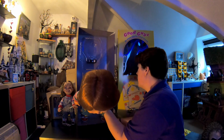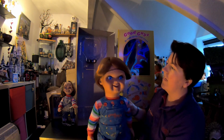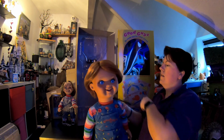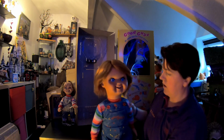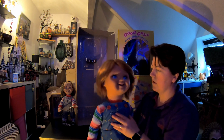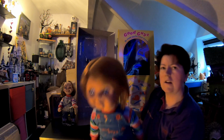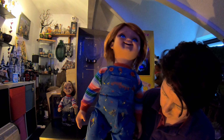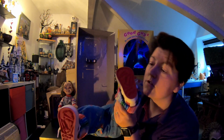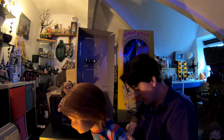Come on then, mate. Come on. Whoa. That is amazing. Let's let them luscious locks down. It's quite weighty as well. So it's all sponge. Wow. Can you see? Little dungarees. The lighting's atrocious in here. I'm very sorry. Oh, look. So cute. It's really well made. Should be for the price, like.